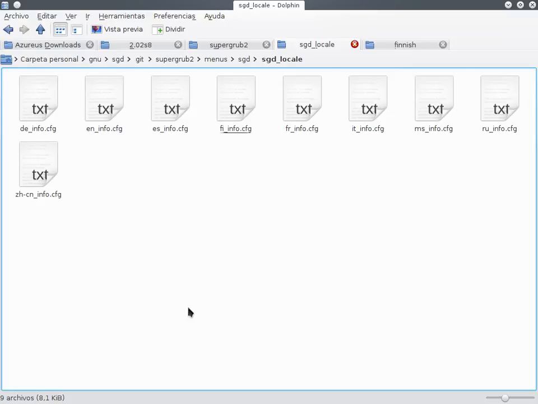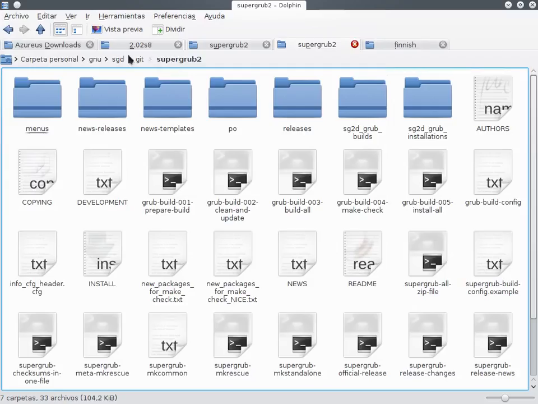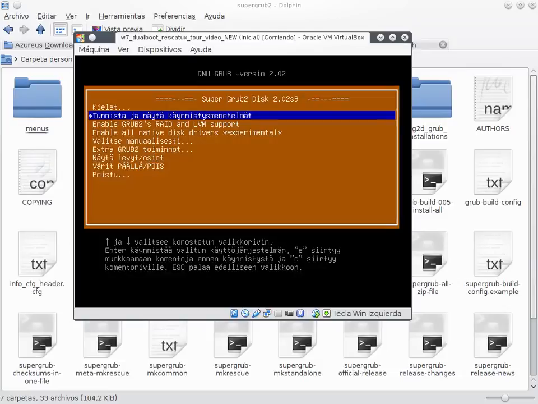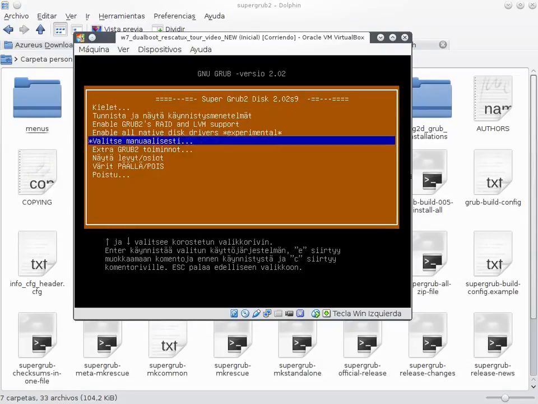So more things that we need to do is, well, yeah, we were testing the Finnish, which is Suomi in non-capital letters. So kielet means languages.